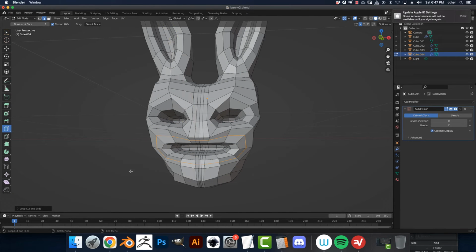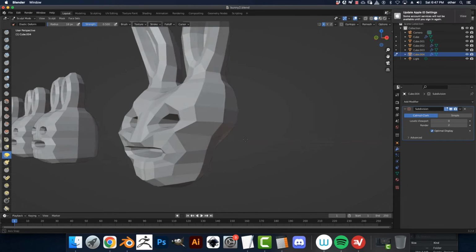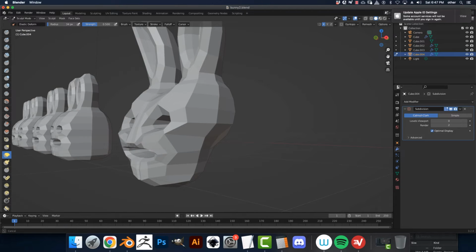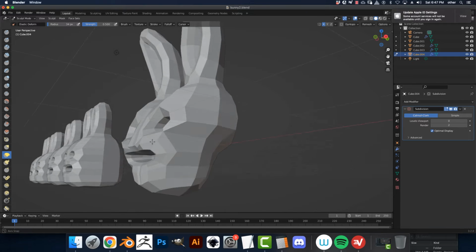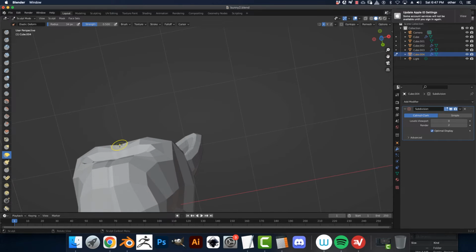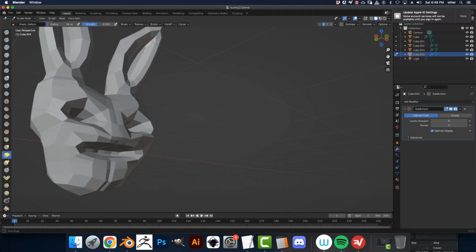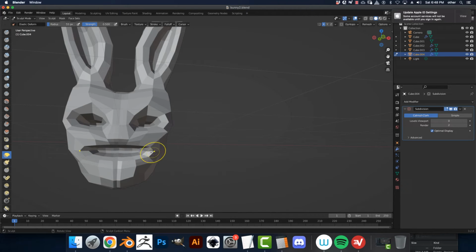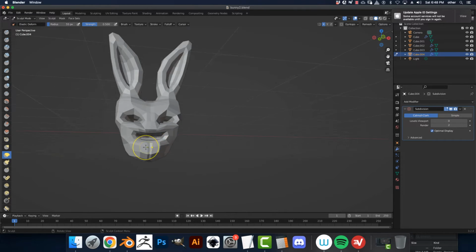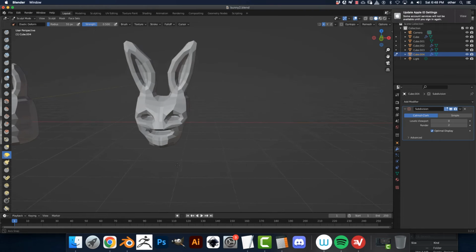And that edge loop will mirror across just fine, and then we can go right back into sculpt mode. So fun, right?